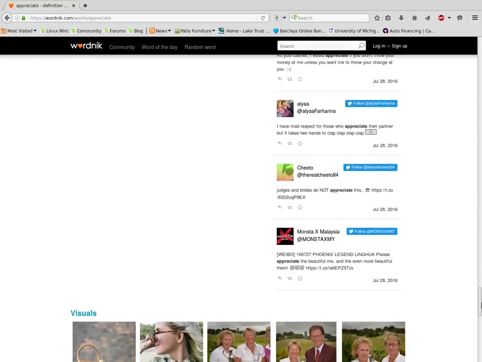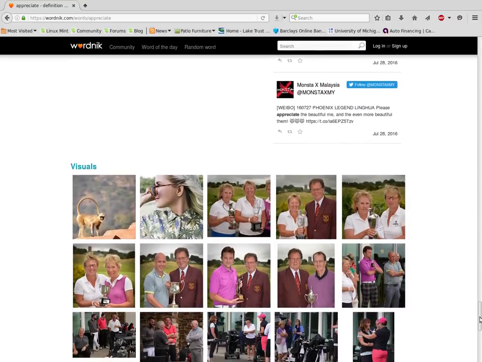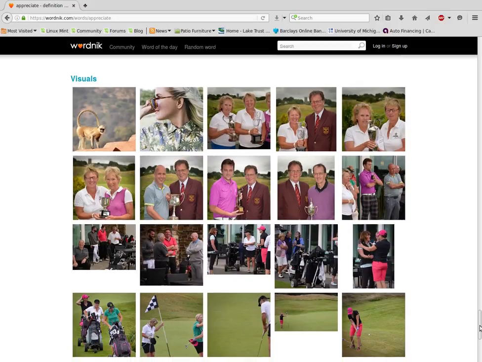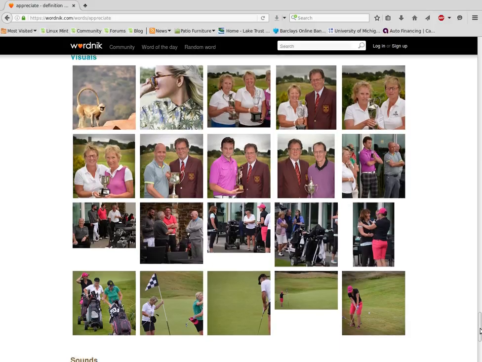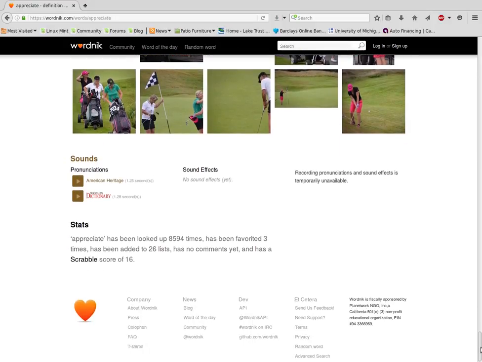And if you keep scrolling down, then we see a section that's visuals. For those who are visual learners, maybe sometimes they need to see a picture to help understand what the word might mean. And these are just some photographs of pictures that would relate to that word perhaps. There's also a place where you could click and hear the pronunciation. However, that feature is not currently working right now. I had looked this up a couple weeks ago and it was, but apparently it's down right now, temporarily unavailable, so I hope it comes back soon.